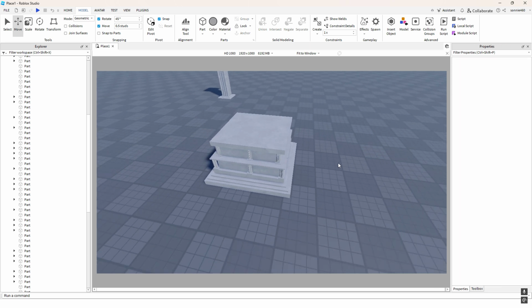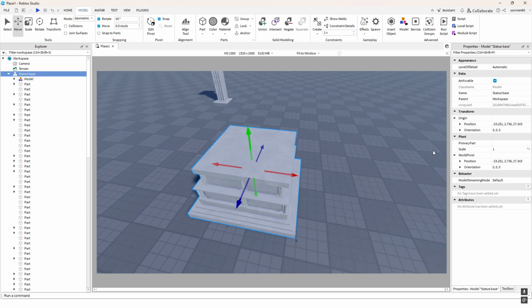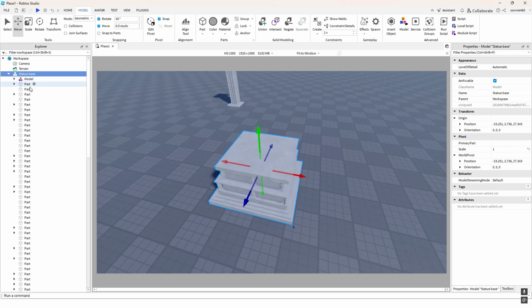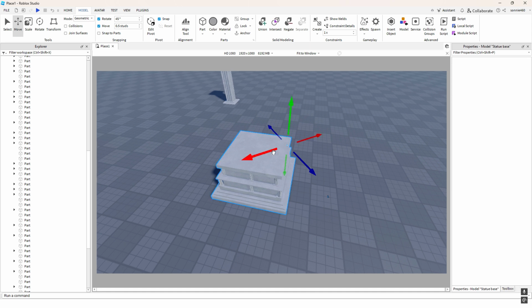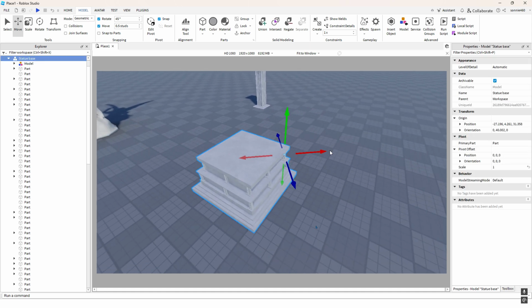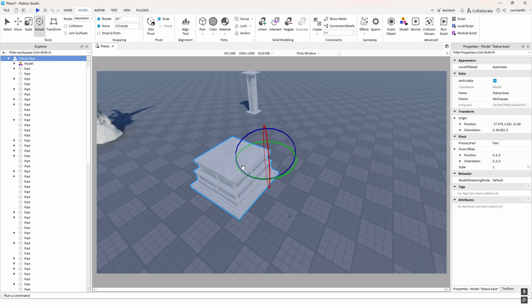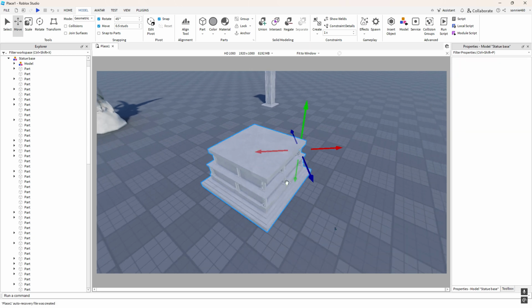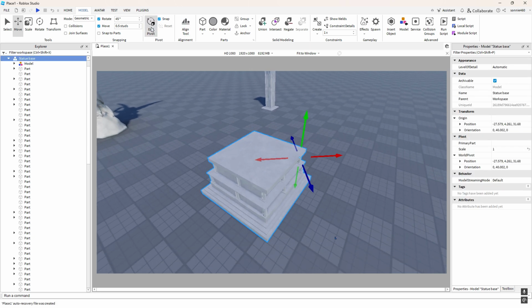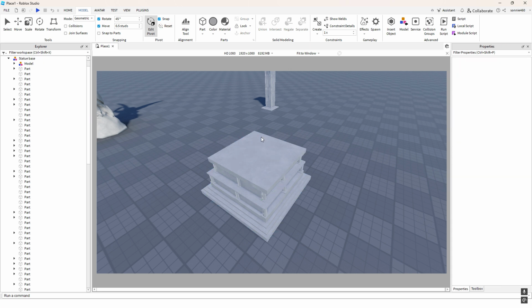So if I want to be able to move this with a script, for example, then I'm going to need to have a primary part selected. And that'll just kind of determine the origin point here. So now you can see if I set it to that part, the model is going to pivot around this part. So if I rotate it, it's going to rotate around that position right there. And if I don't have any, then it just uses, I thought it used the center. I guess it saves the pivot point, so I would just have to reset the pivot point if I want it to be back in the center, just like that.